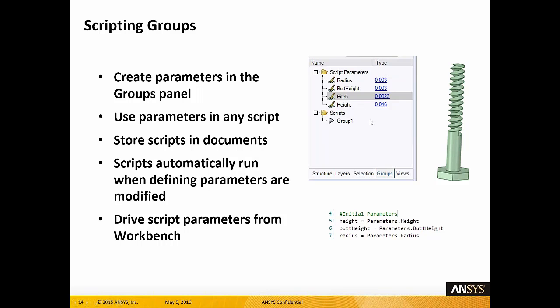Furthermore, any parameters that you create can be used by that script, which means, and again, I'll show you this live and it'll be a lot clearer, I now can take this bolt geometry and simply type values into the interface. The script will automatically be run, and just as easy as it is for you to type, you will see the geometry change based on those parameters. This, to me, really enhances and expands the capabilities of SpaceClaim and the things that you can do with it.